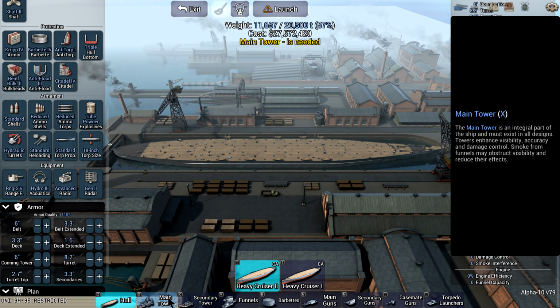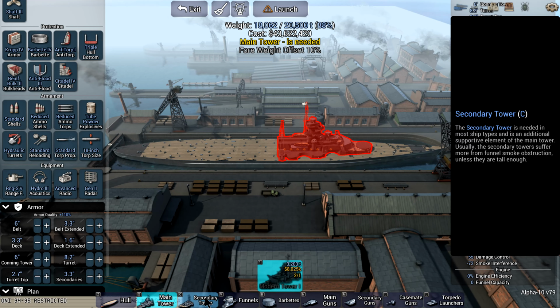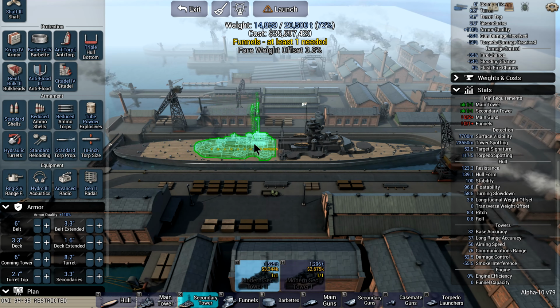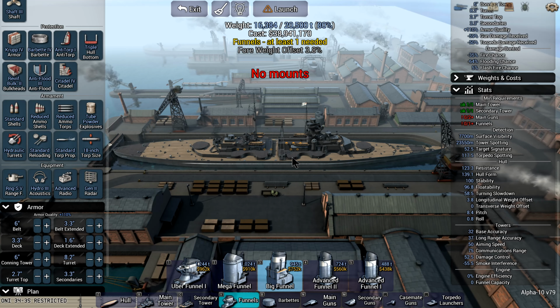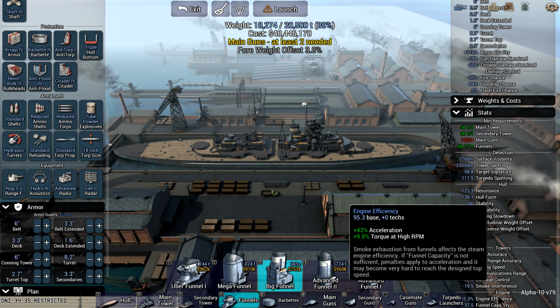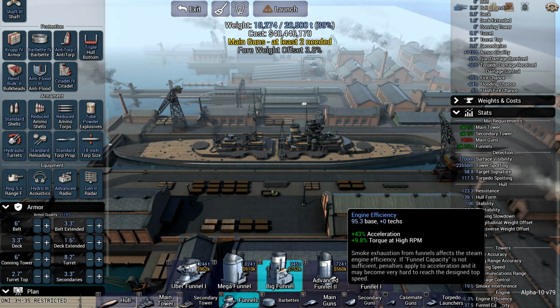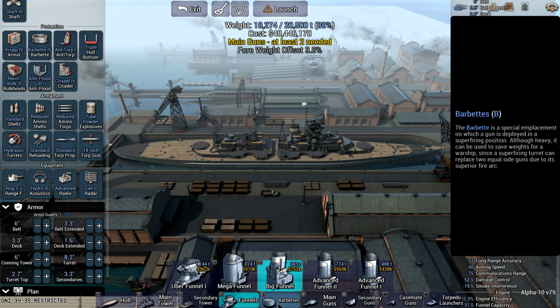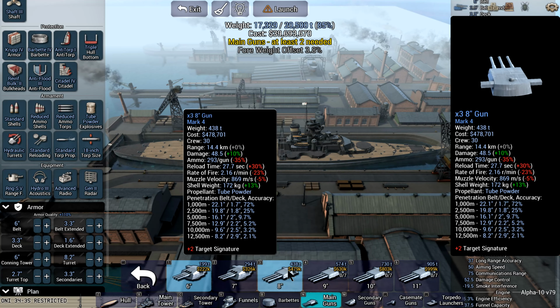All right, so now let's give us our modern tower. Let's go there. And secondary tower, let's go right there. Funnels. We're going to need a big funnel, which should give us plenty. Yeah, we've got a 95.3 base, so we're good there. Now, we don't need barbettes, because these come with barbettes.